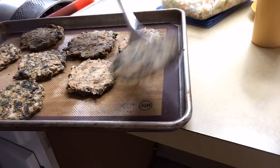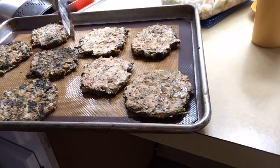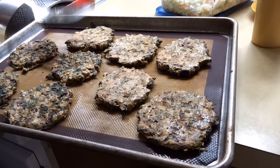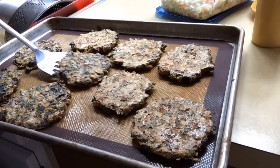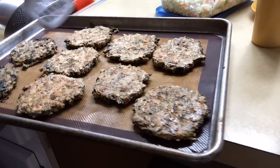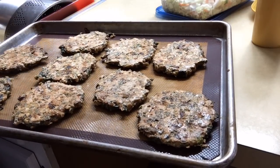You know what I want to do now? I want to take this batter and turn it into a quiche. Wouldn't that be awesome? Let's do that. Oh my goodness, look at that. Okay, those look awesome. Okay, let's get the other pan.